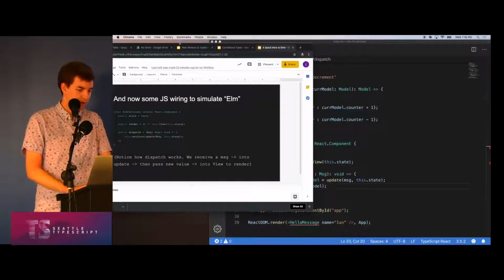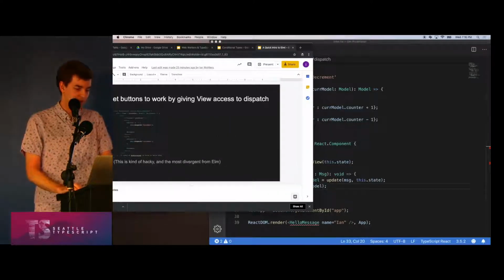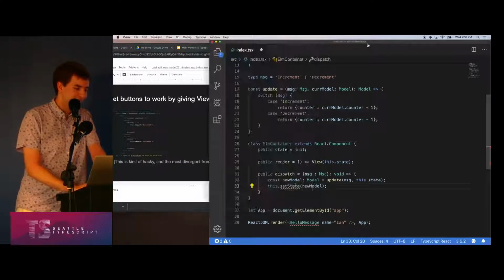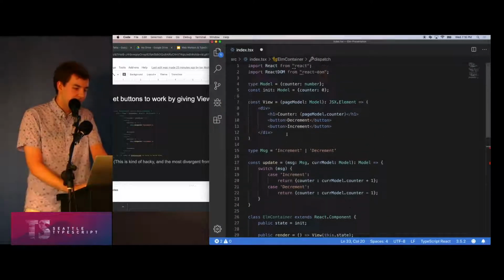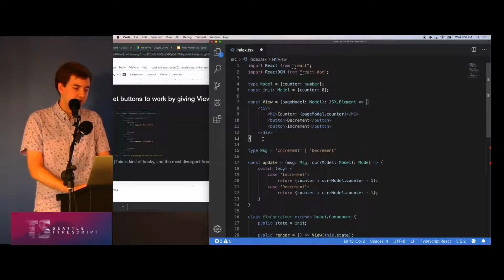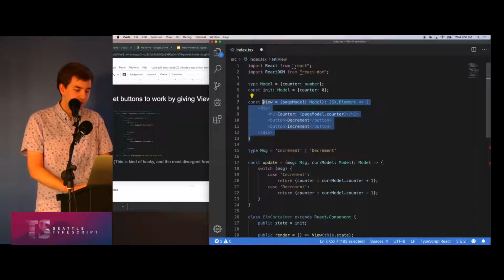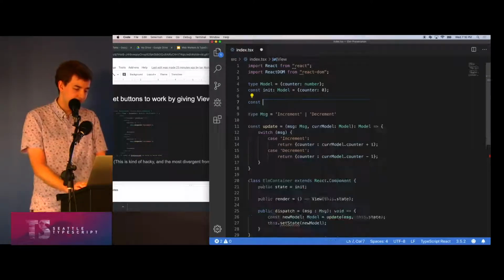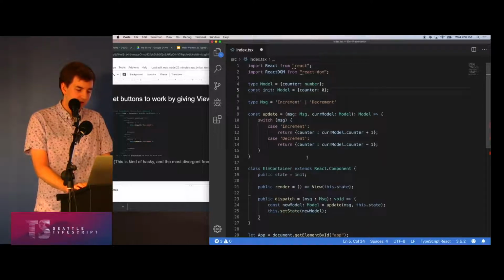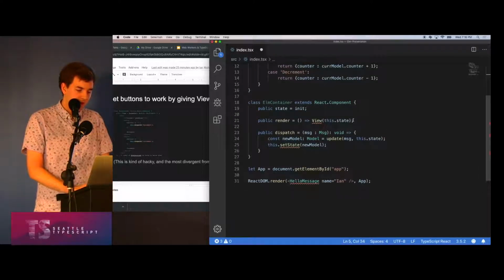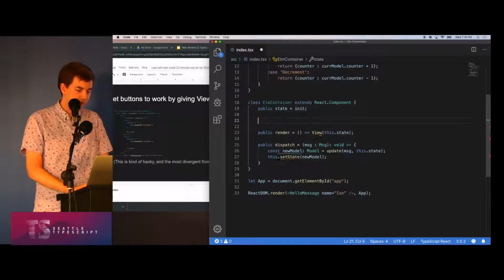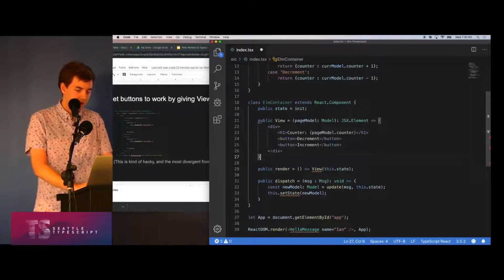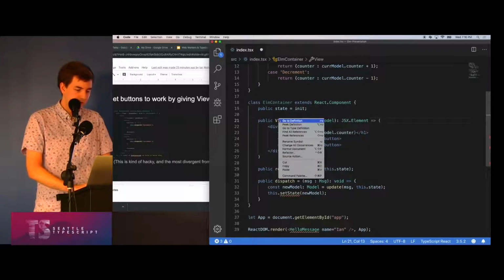Okay, we're going to continue from there and get back to that in a second. Sweet. The one last thing that we need to do is, I mentioned that the buttons are not wired up here. That's just because I need to wire them up to that dispatch action. So I'm going to delete that out, and I'm going to stick the view inside of here. So I'm going to say public view.